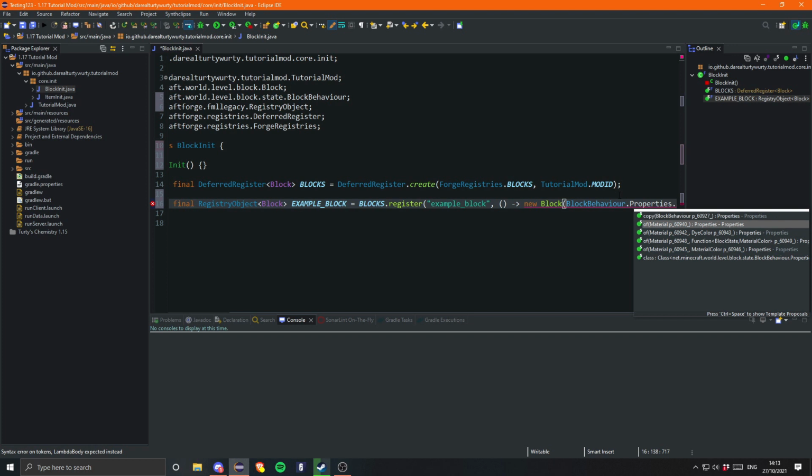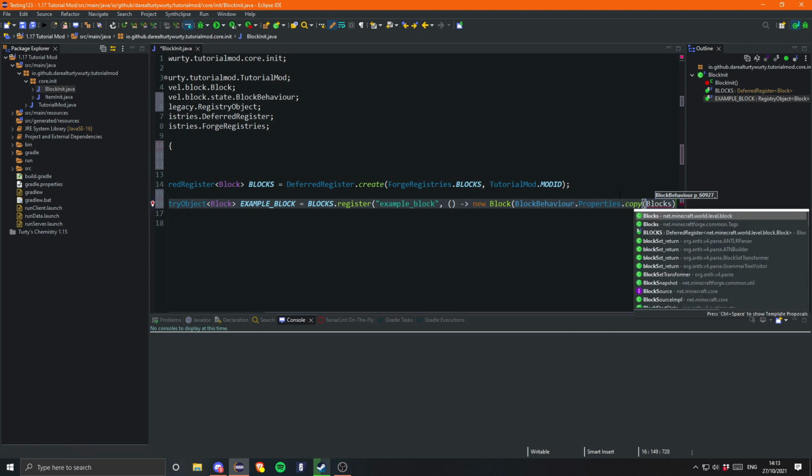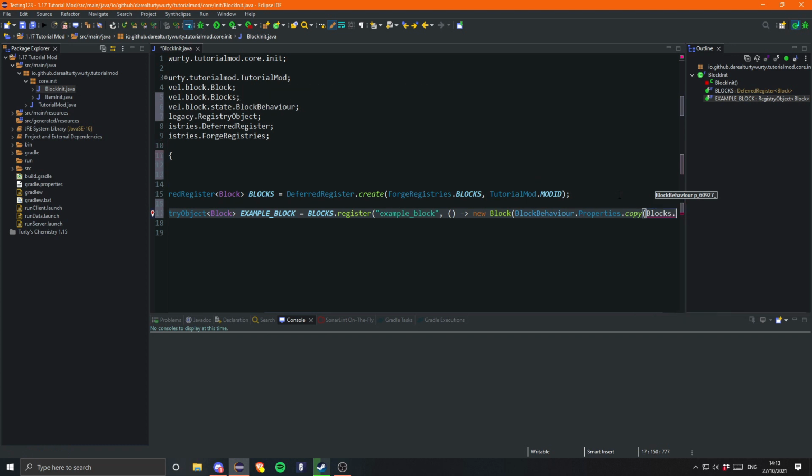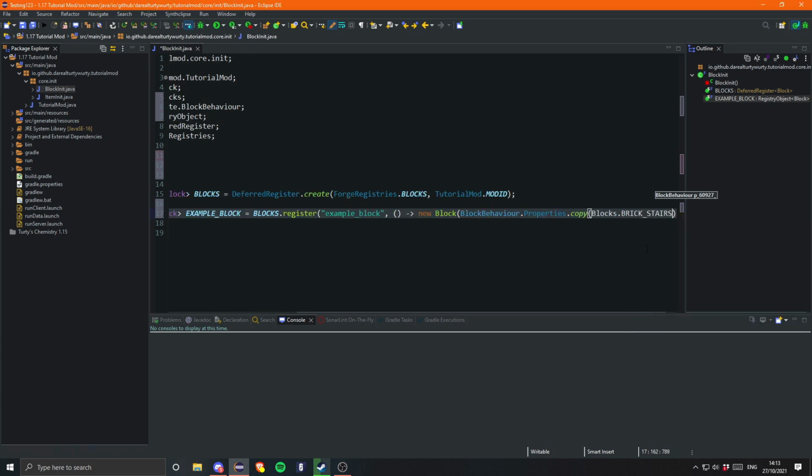And here you can pass in a material and a material color, or you can copy it from an existing block. Let's say you wanted to copy it, we'll go through that first. You can simply use Blocks, which is the vanilla block init class, and then all the different blocks are here. You could just choose one, brick stairs for example, and boom, your block now has the properties of brick stairs.